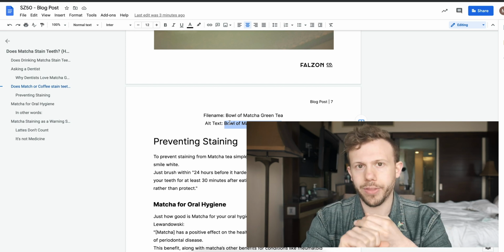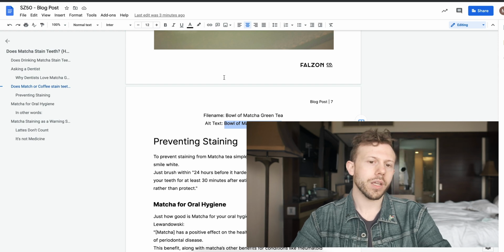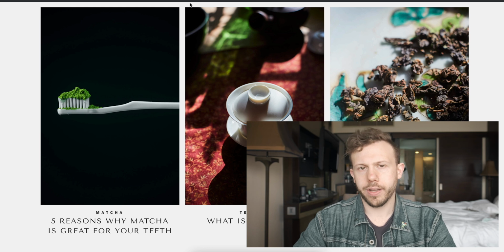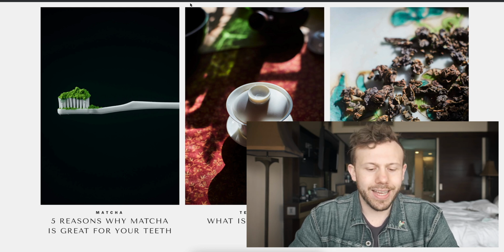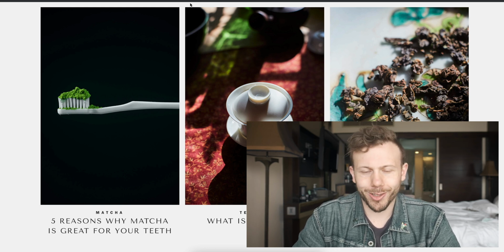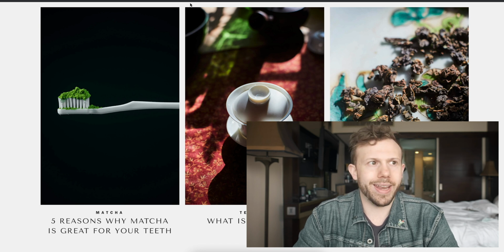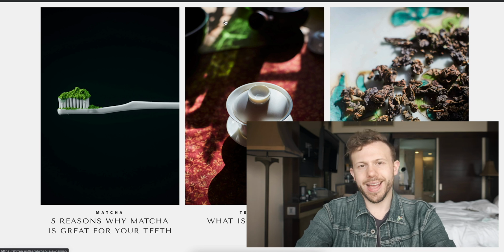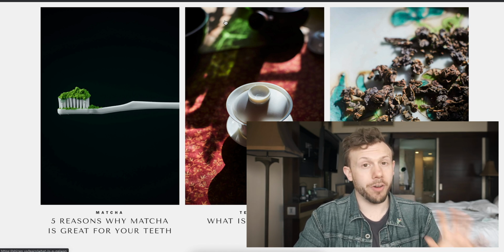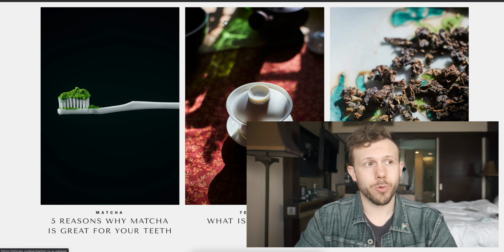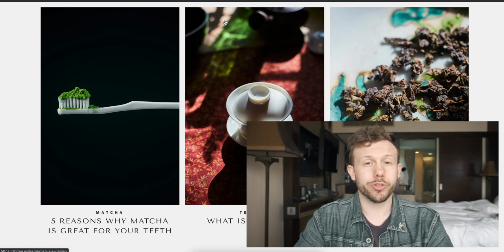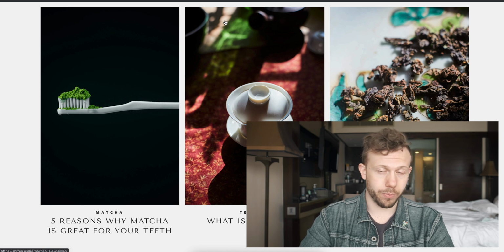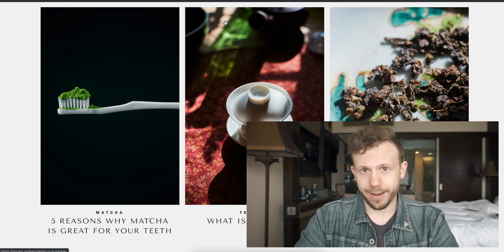Okay, so we have the file name, we have the alt text. Next, we need to talk about the image size. Size of your image is very important. The reason it's important is because images typically take up the most memory and slow down the loading of your page more than any other element. That is a problem. Now, on a desktop, it's not such a big deal, but on a phone, it is a big deal, because if you have too many images on your site and it loads too slow, people will get bored and hit the back arrow and not wait for your page to load. That's bad. That's really bad.